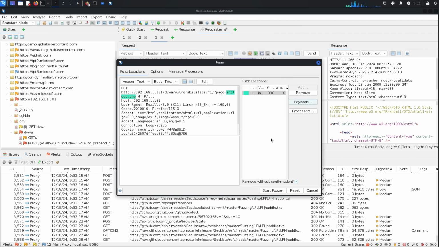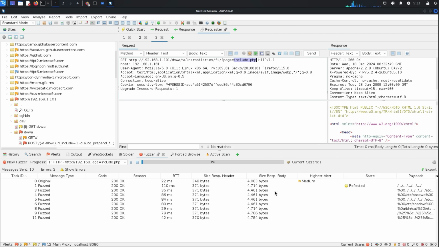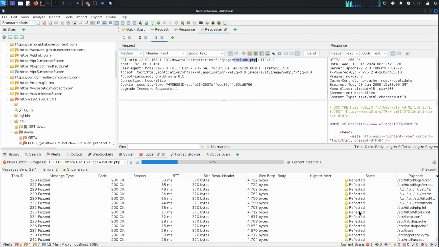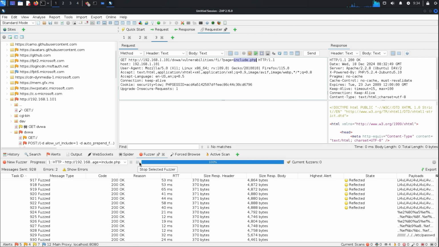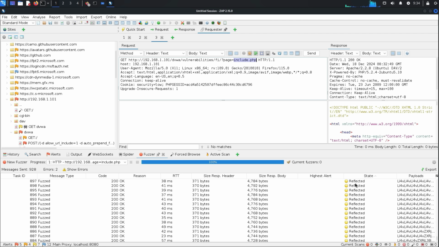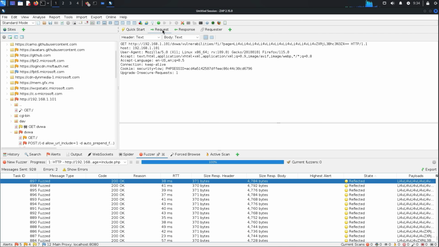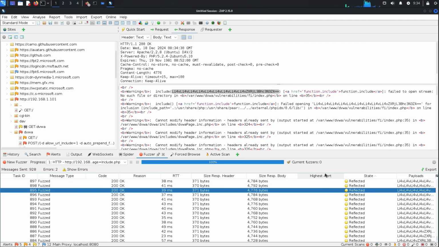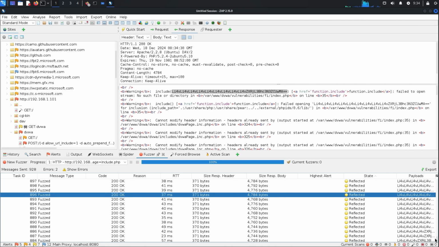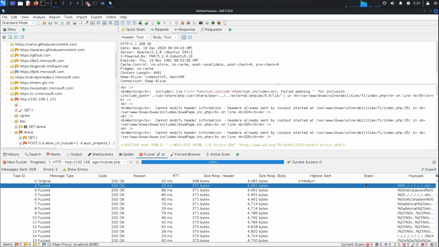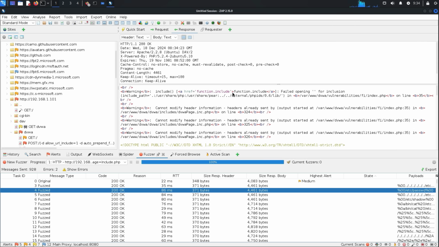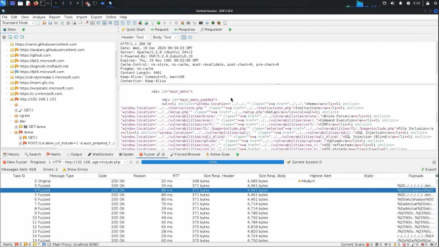Once we click on Start Fuzzer, we are really going to try again all the options that the GitHub sheet offered us. So now it's back to looking at what the page actually returned to us. I mean, you can see state reflected here, which means that the page actually dumped our payload, which is good for cross-site scripting and other vulnerabilities.